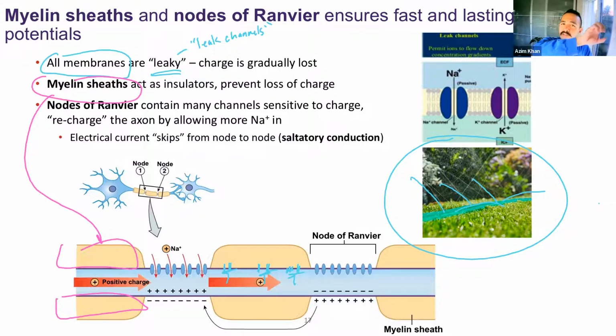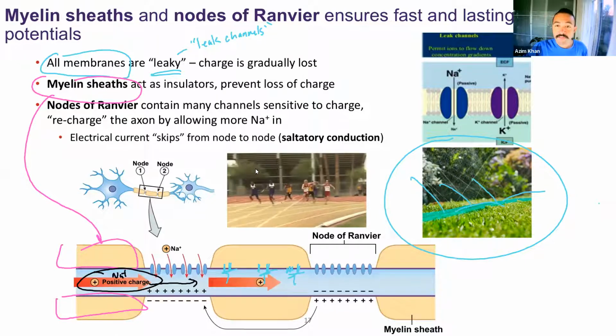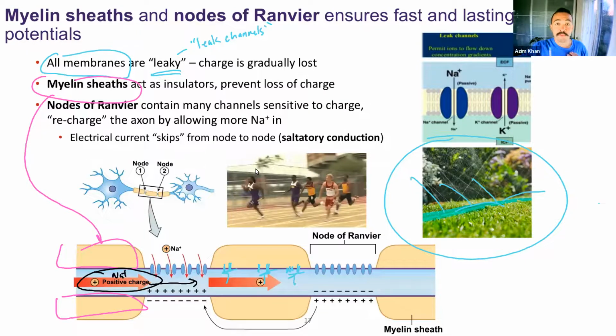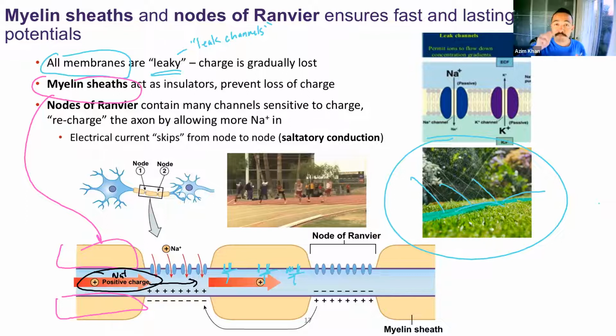But why don't we just cover the whole axon with myelin? If we did cover the whole axon with myelin, then let's say there's a sodium ion trying to make it down. Now we'd be relying on the physical ion to travel from one distance to another, and that can take some time. What's faster is if you do it like a relay race. You could run 400 meters by yourself, but it's probably going to be faster if 4 different people each run 100 meters, and you just pass off the baton.